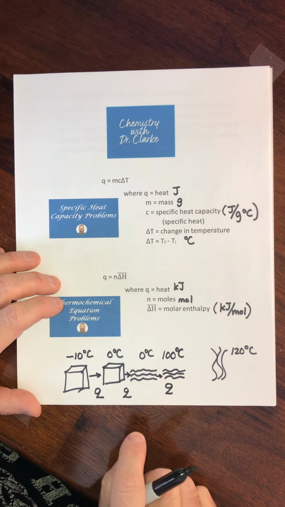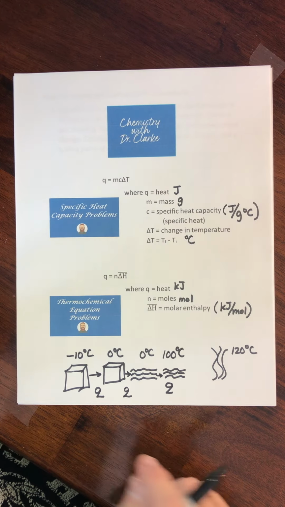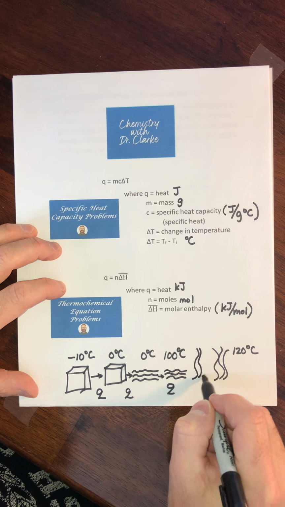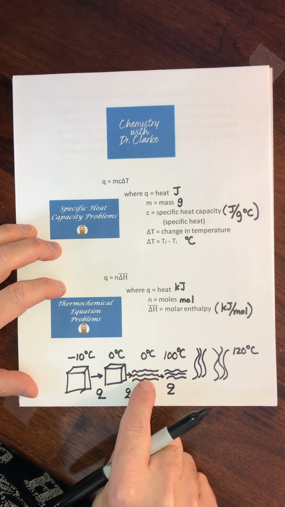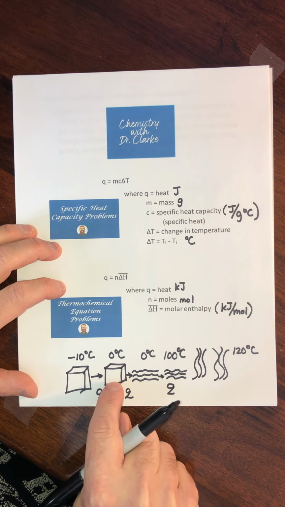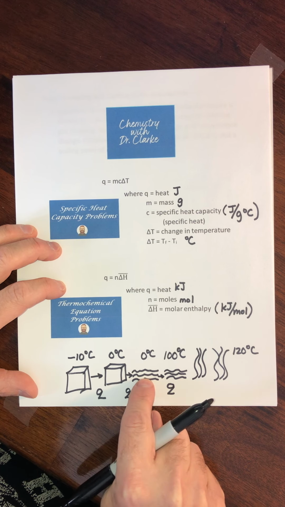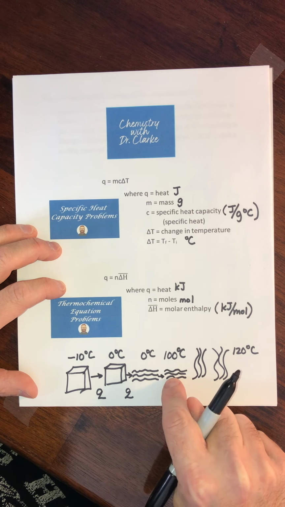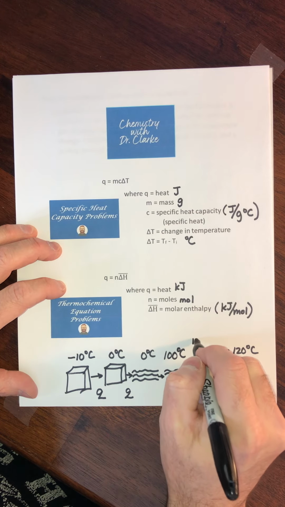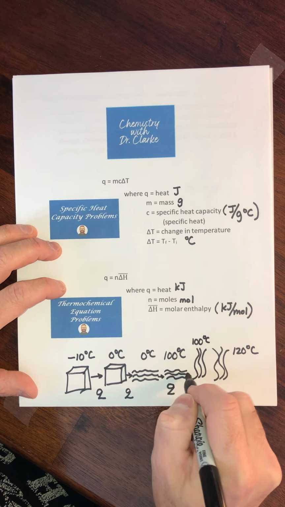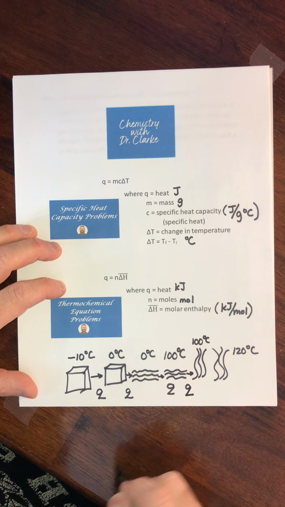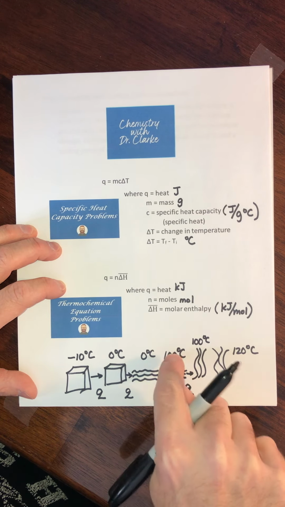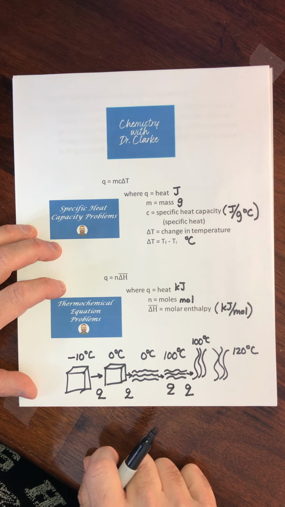Now, once your water is up to 100 degrees, that's the boiling point of water, so it's going to turn into steam. But kind of like when you melted your ice cube. If your ice cube started at 0, it turns into water at 0. When you boil water, it starts at 100 degrees water, and it's going to turn into 100 degrees steam. So there's a heat that goes with that, right? A heat with turning liquid water into steam, both at 100 degrees.